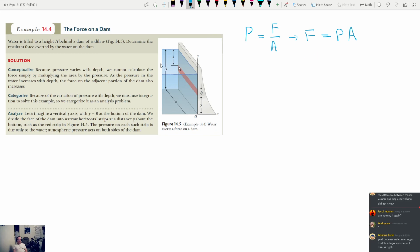Now, we can find the area of our dam, right? There's the water pressure, there's the dam. What would the area of this face of the dam be? It has a height, H, and a width, W, so you just do W times H, exactly. Width times height, right? Okay, what about the pressure?